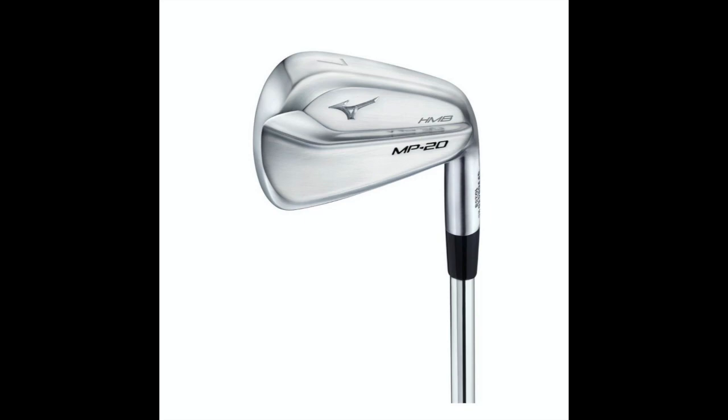The last set of irons I want to discuss, and again, these aren't in order, and they may surprise you that they made my top 5, are the Mizuno MP20HBBS. Now get this, the 7 iron has 32 degrees of loft. Compare that to the other sets we've already discussed. They have the smallest profile of any iron in this group. And they're really targeted for mid-handicappers, which is me. I have to say, these launch really, really easy. I was really surprised how easily they got up in the air. They are very long for their more traditional lofts.